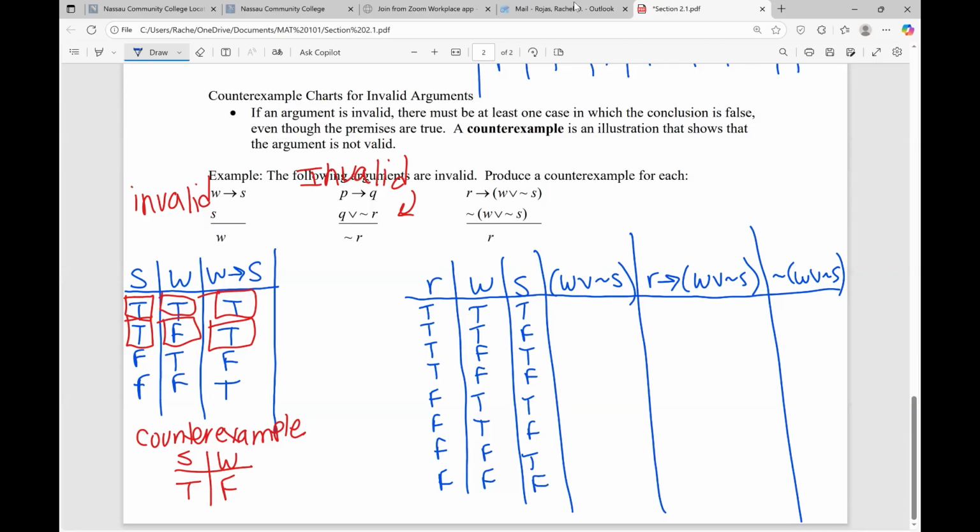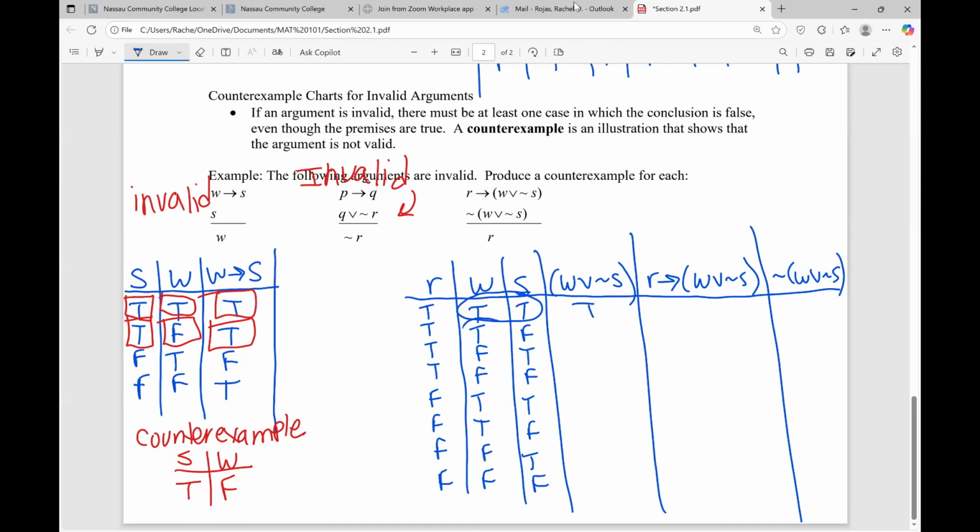All right, so let's look at W or not S. We could have included a column for not S, but at this point, I feel like we've done enough of these that you could kind of do that in your head, right? So for example, W or not S, this first one, just negate S as we're doing this. So we're going to have true or false, which is true.